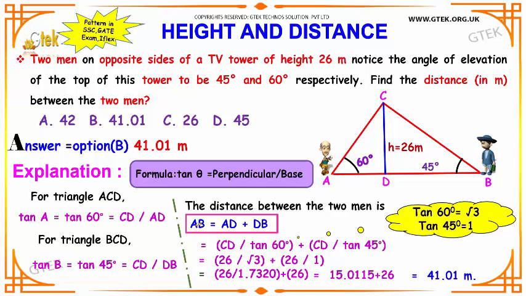AD is nothing but CD by tan 60, whereas DB is nothing but CD by tan 45. The total distance AB can be obtained by AD plus DB. So AD is CD by tan 60 plus DB is CD by tan 45.